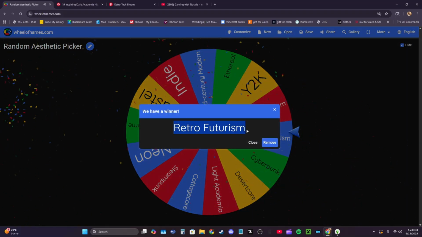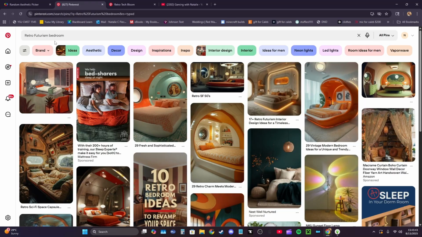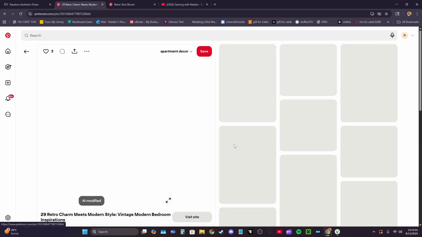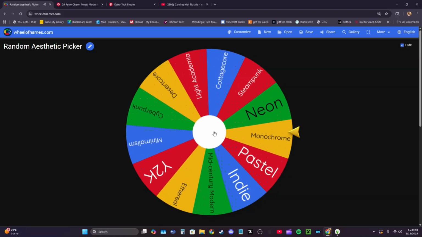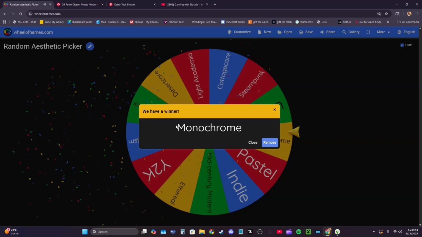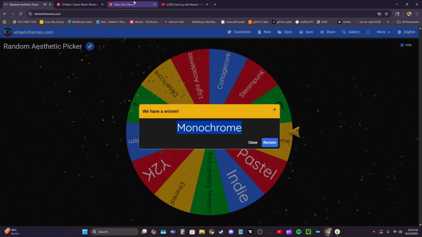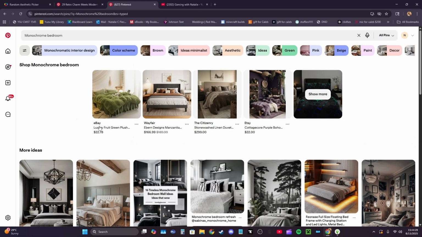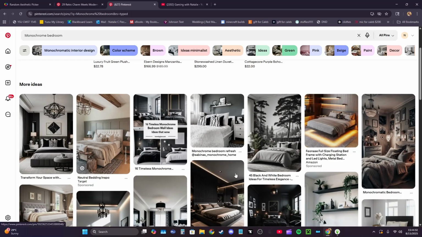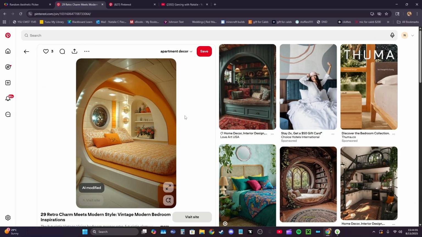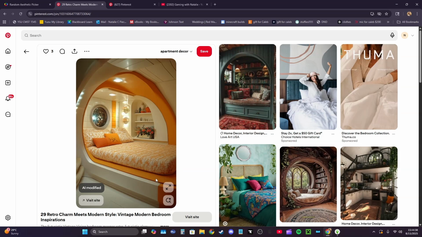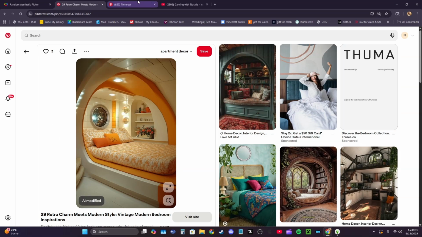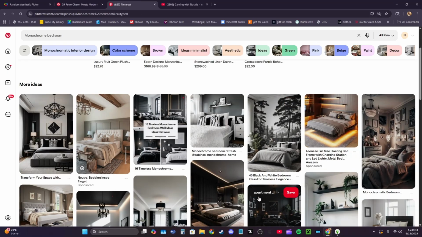Alright, first part is retrofuturism. Yep, okay, kinda figured that. Kinda figured that was what it was gonna be. I can do that. Monochrome. Okay. Well, at least for the most part, they do have accents. So what I'm thinking is we do something like this with the tile and the in wall or something, and then we go monochromatic.